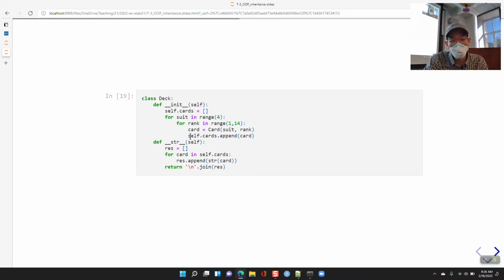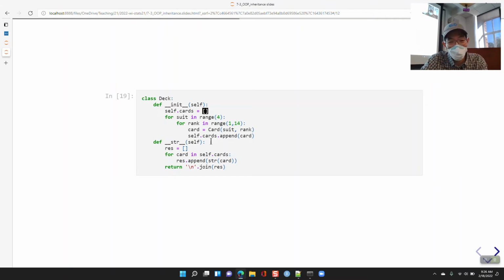And then when we print out the deck, when we ask what's the string representation of the deck, we go through all of the cards. For every card in self.cards, we're going to turn them into strings. As it is, this list contains card objects, and we want to turn those card objects into something we can read, like the string Jack of Clubs or the string Six of Hearts.